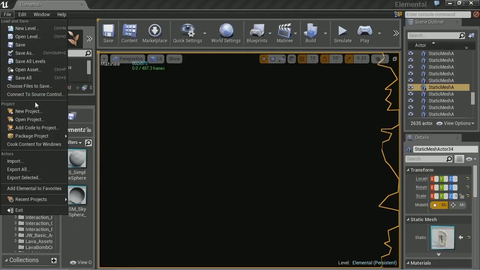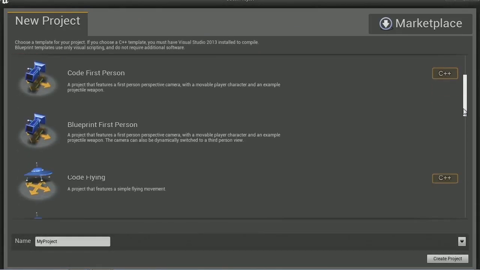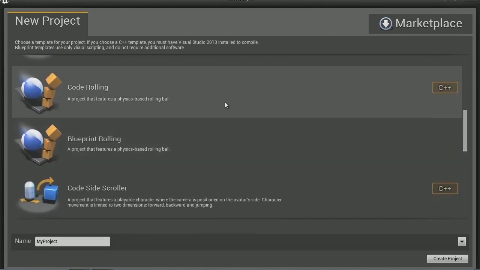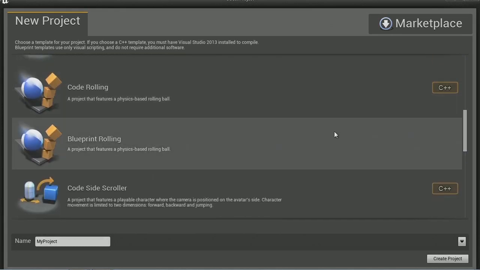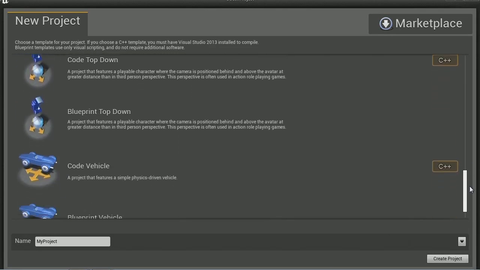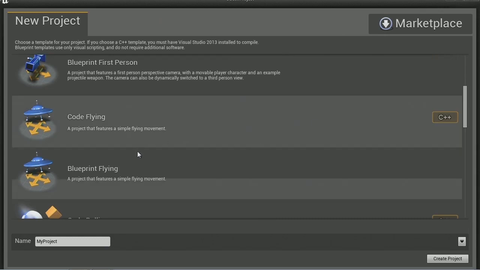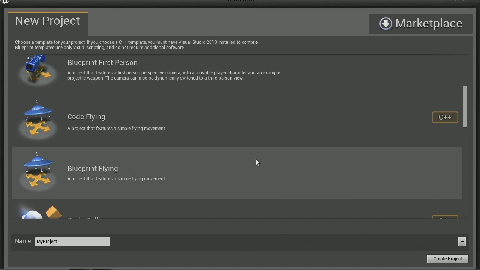Just to touch on the next content things that are different: we've got two new templates, the flying template and the rolling template. You access them by going into File, New Project, and if you scroll down, you'll see these are added now. There's the code rolling demo and the blueprint rolling demo, as well as the flying one, code flying and blueprint flying. Those are good fun. They help you get started on your games, so enjoy them.